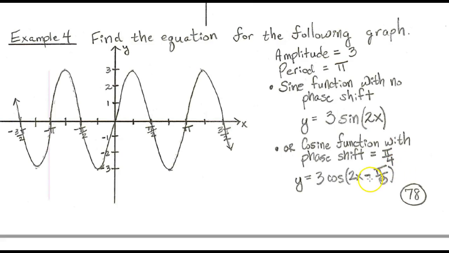Okay, so how do I do that? Well, amplitude's 3, either one. The b is 2 to get my period to be correct, right? My period has to be pi, so 2 pi over 2 is pi. Now I need to figure out what this needs to be to get a phase shift of pi over 4, because that's what the phase shift of the cosine would look like if I shifted by pi over 4 units. So 2x minus pi over 8.